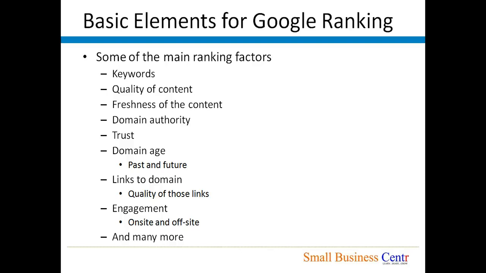Another important factor is trust. Do people trust you? Do you have trust elements on your website? So for example, if you are a member of a Chamber of Commerce and you show the logo of your Chamber of Commerce, that will build trust on your website. If you are a member of the Better Business Bureau, if you are a member of your trade association, if you are a member of an organization that's highly trusted in your industry, if you put their logos on your website, that will build trust and that will improve your ranking as well.